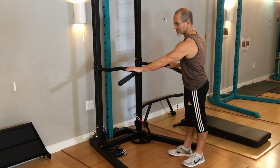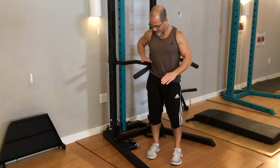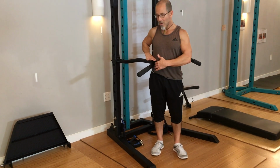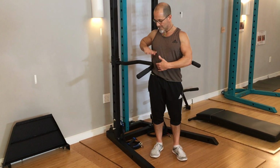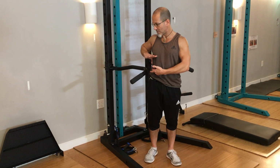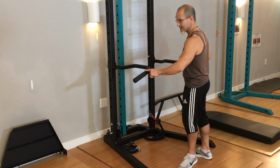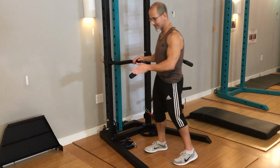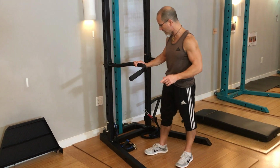We've got the asymmetrical variance handles set up. I have mine about mid-waist high. You'll want yours at least mid-waist, maybe even up toward the chest a bit. Okay, so anywhere in here is going to be perfect for you. So those are set. The handles are pointing outward as opposed to inward, so make sure that you've got the handles pointing outward on this one for starters.